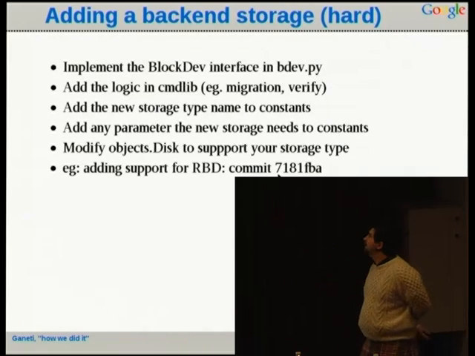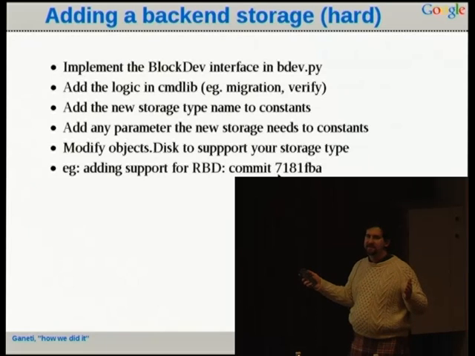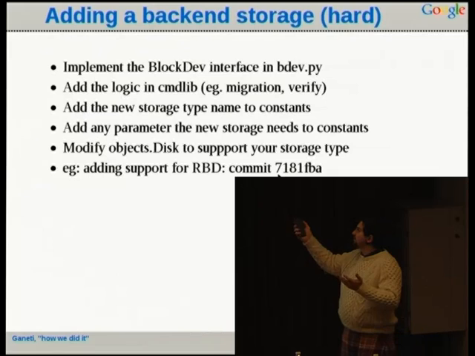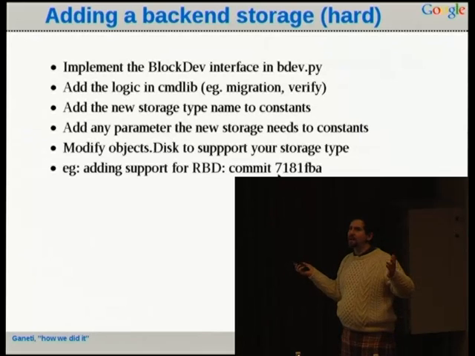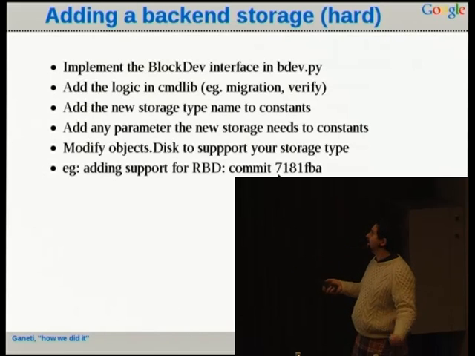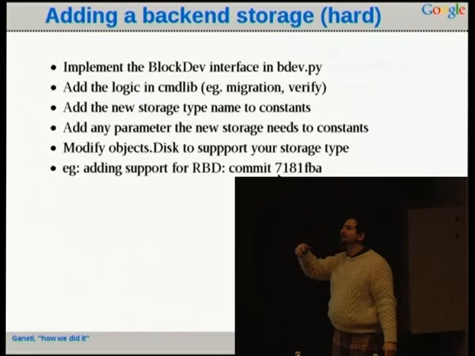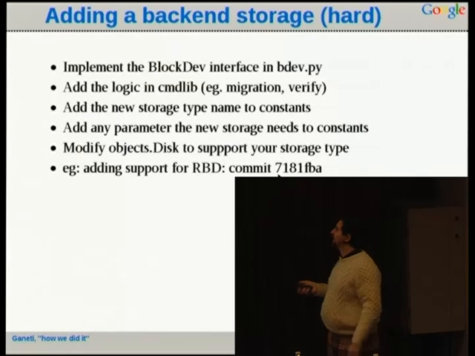Then you want to add the new storage name to constants. That's the easiest part. You would want to add any parameters, like, again, as an example for the RBD, a parameter is what the sync speed is. So to avoid flooding the cluster when the RBD resyncs, you can limit the sync speed to a certain amount. Your device, for example, might support replication on multiple nodes, and you may want to say, well, replicate on 3 or on 5 nodes. So the level of redundancy and replication, this would be a parameter to your storage, and it goes into constants declared as, I don't know, its name and its type, node number, and then integer, right?